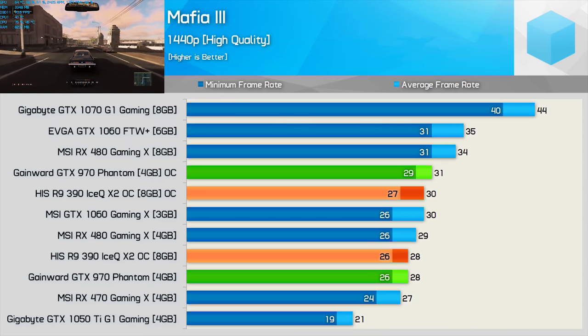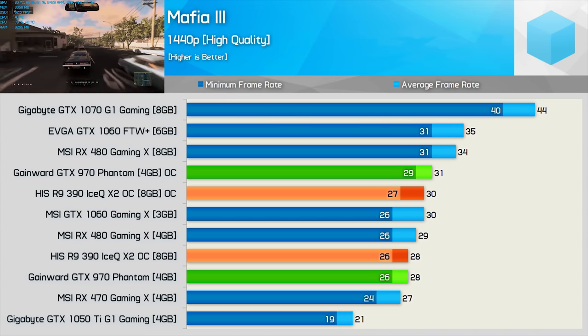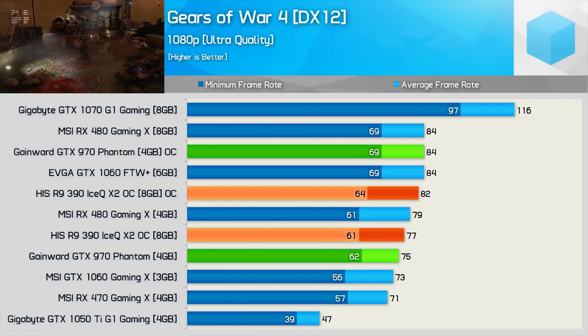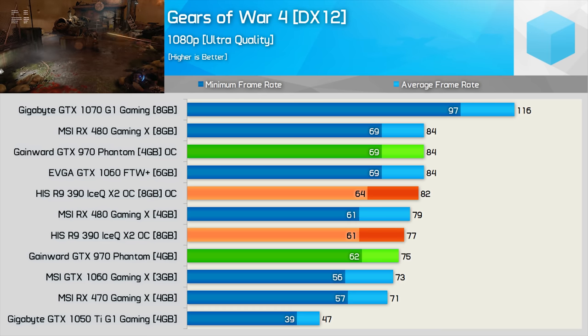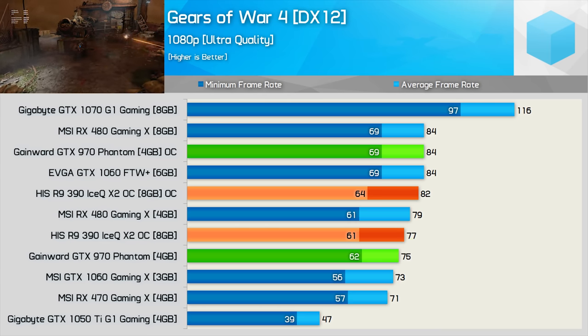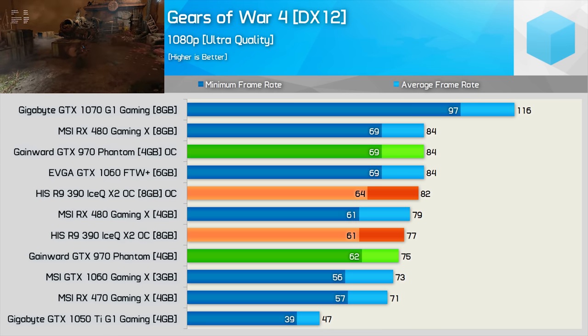Anyway, here we see the 390 and 970 delivering the same performance. The HIS R9 390 was good for an average of 77fps at 1080p when playing Gears of War 4, making it a few frames faster than the game with GTX 970. Overclocked, the 970 does pull a few frames ahead, so the roles are reversed.